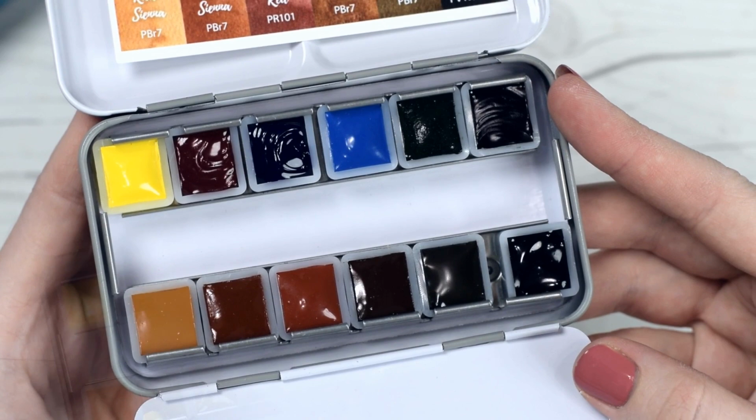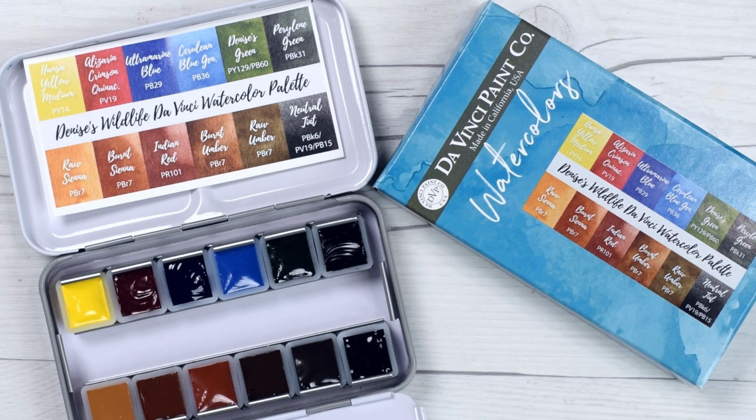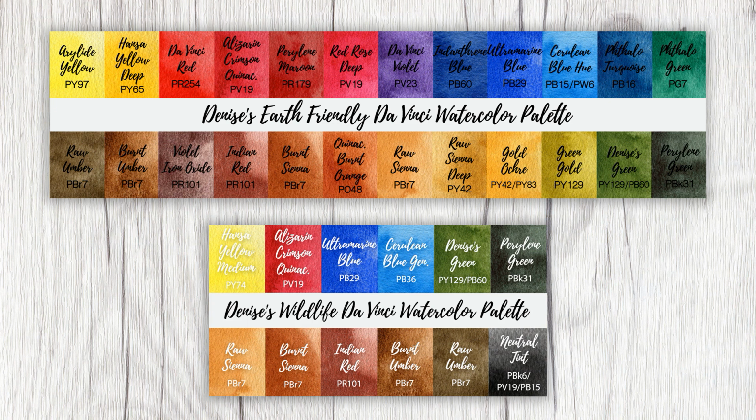I decided to choose colors that I personally use all the time and ones that I would be rather lost without. Those of you who already have my earth-friendly palette may recognize some familiar faces here. While I realize that there is a lot of overlap between the two sets, and I'm not implying that if you already own the larger one that you need this one too, I really wanted to set out to offer a more affordable version of the larger palette while also staying true to myself and my personal painting practices.